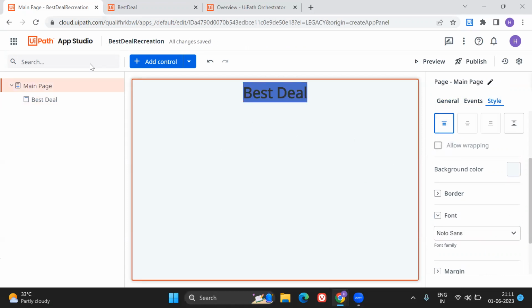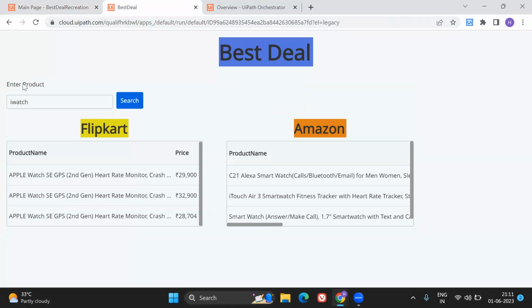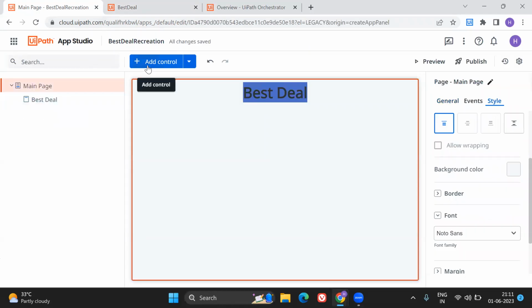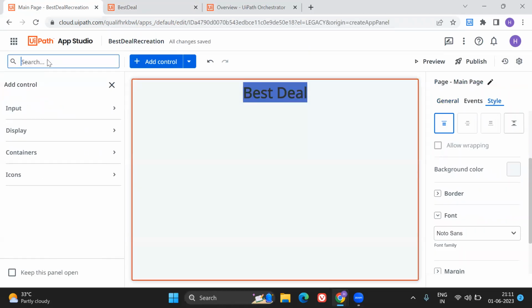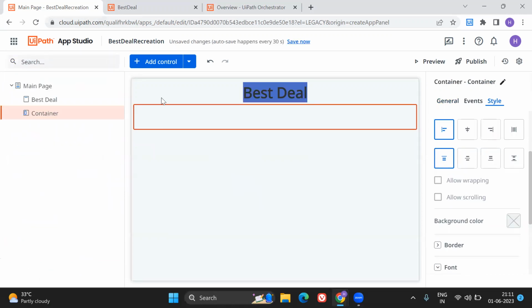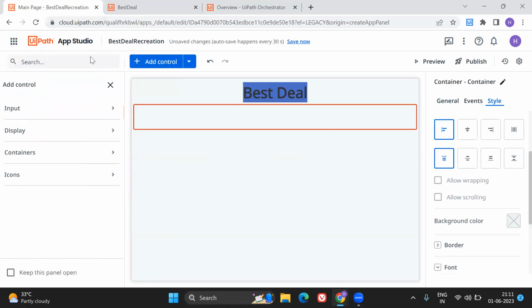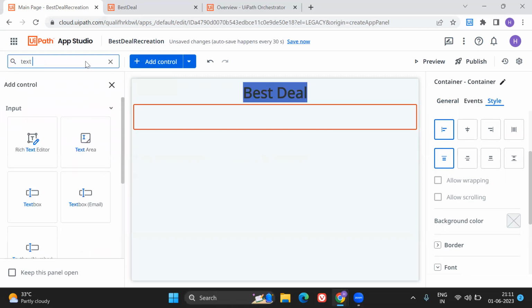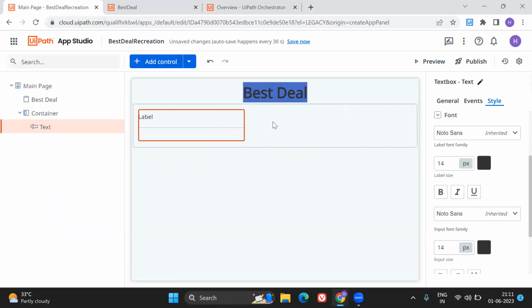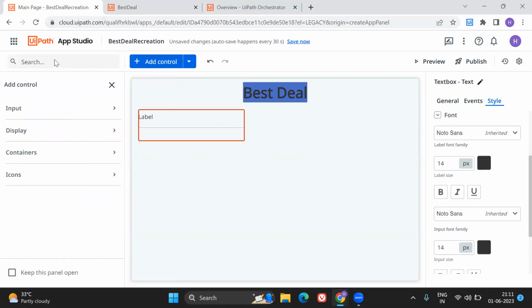After which I'm going to add a text box, beside which I will add one search. For that, what I will take is a container. Okay. Inside this particular container, I'm going to add a text box, and I will also add one button.